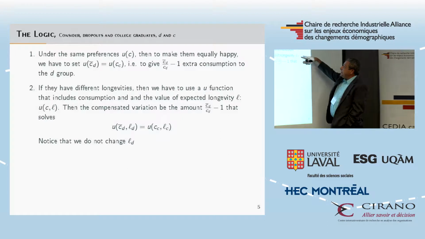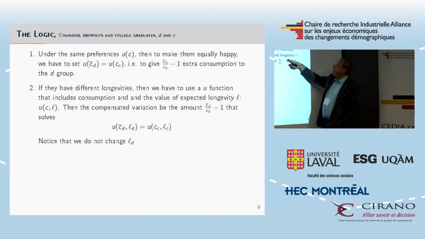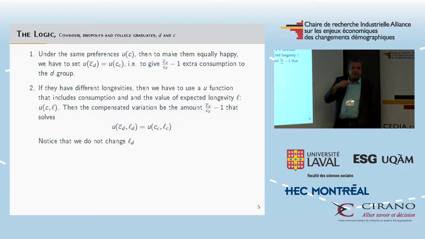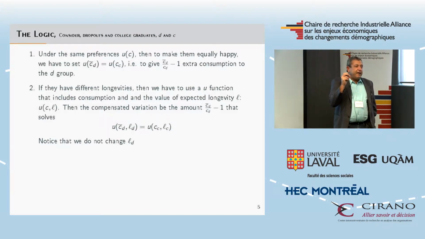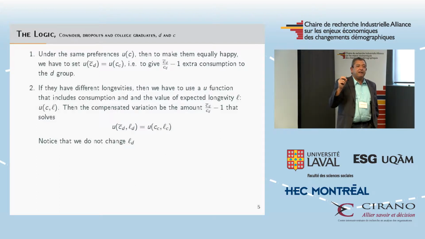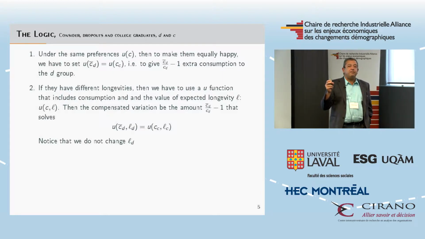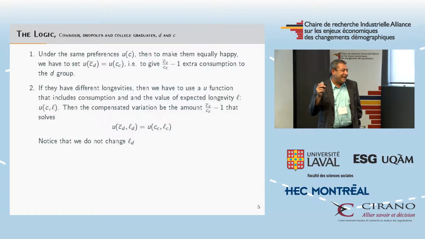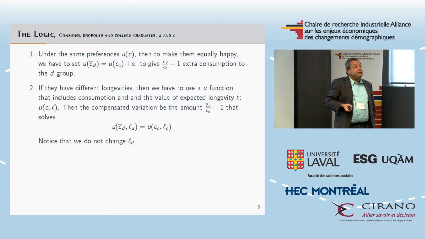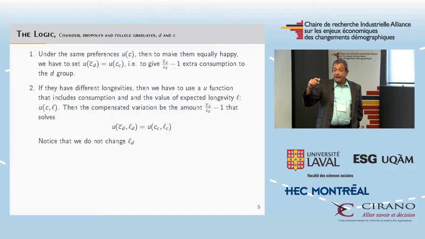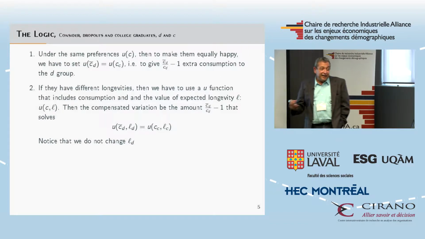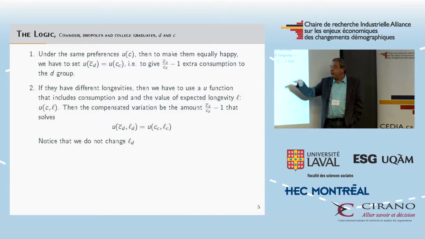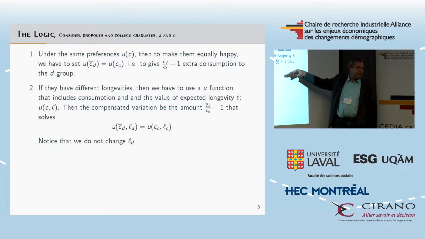But if they have different longevities, we have to use a utility function that includes consumption at the value of expected longevity. That's exactly what we saw before, what's the value of life. There are some measures out there of the value of life that we're going to use off the shelf. But if anything, they make life a little bit cheap. Part of the reason is that they're based on the choices made by groups of people who seem to value life less than others. Why is that? Because some occupations are riskier than others, and you measure it by things like the wage premium of those occupations. Now, most people would not be king crab fishermen in the Aleutian Islands, or firemen in certain contexts. So think of this, the value of life, if anything, is understated here, okay?